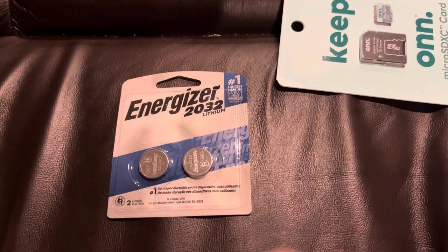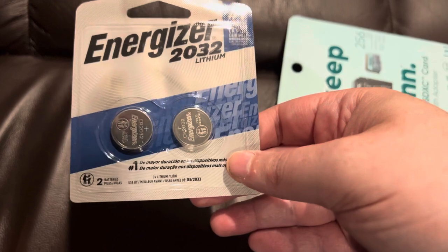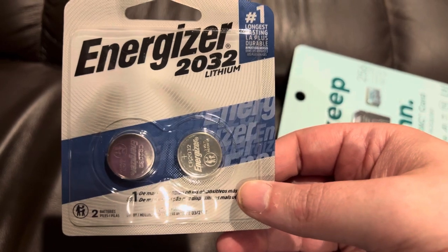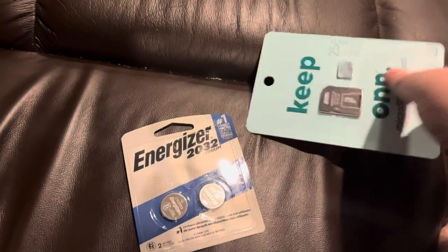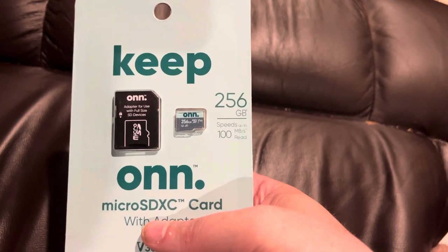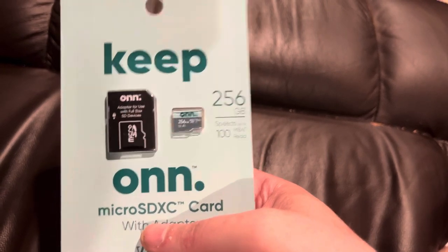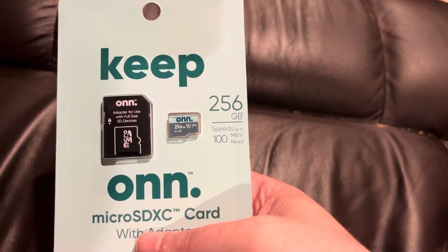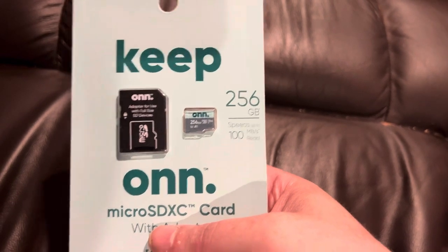If you're anything like me, the battery in your Sega Saturn probably needs replacing, and the Satiator needs a battery to function. Get yourself whatever brand of CR2032 batteries you like — doesn't have to be Energizer, you can get them at any store or online. And of course you're gonna need a micro SD card. I'm choosing a 256GB because of the size of Sega Saturn games, but 128, 64, or 32 would probably be enough. I just didn't want to run out of room if I do fan translations or homebrews.